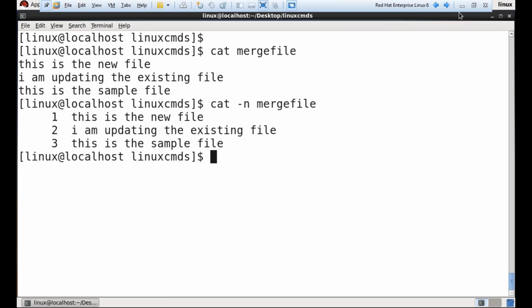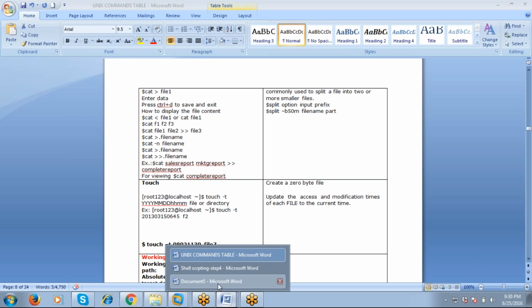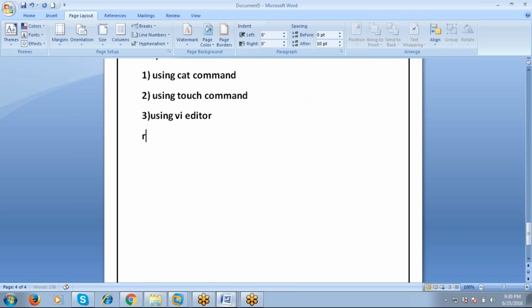Next, rm command. The rm command is used to remove the files generally. Rm space file removes the regular file. Rm space hyphen rf forcibly removes file 1, file 2, file 3, file 4, file 5. However many files you want, you can remove at the same time.